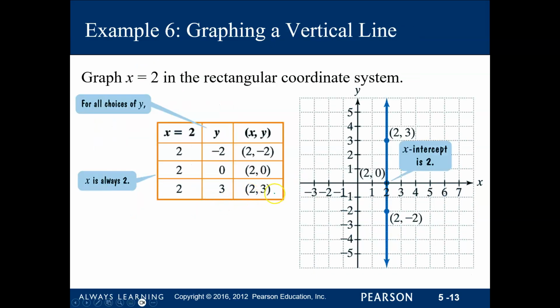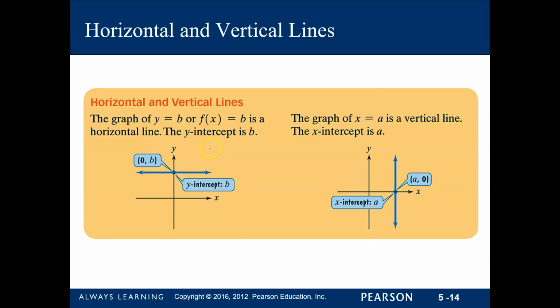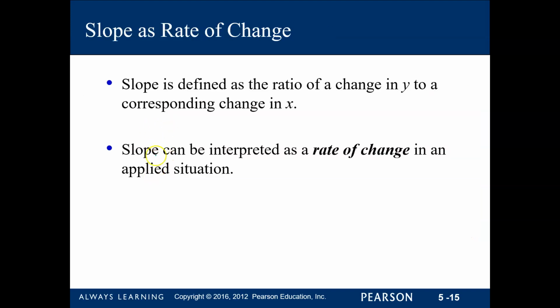Same scenario when you have a graph that is x equals 2, meaning any value of x will always be 2. And so your y could change, and that will now show you a vertical line that passes through x equals 2, okay? So when you have your horizontal line, that value of y is your y-intercept, okay? Here, the x value is your x-intercept, so that's where the line will cross your x-axis. This is where the line will cross your y-axis, okay?